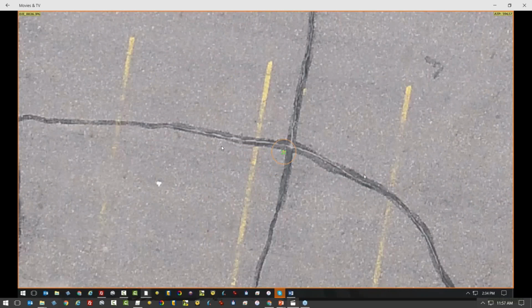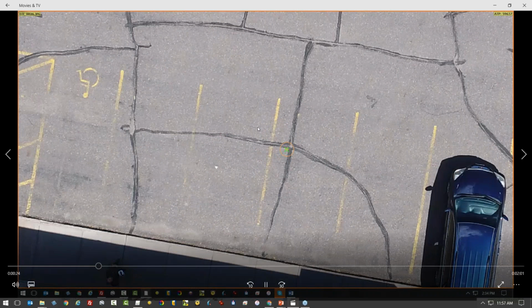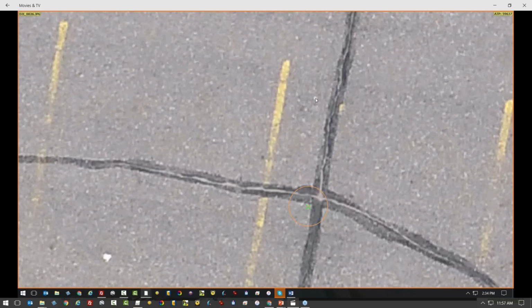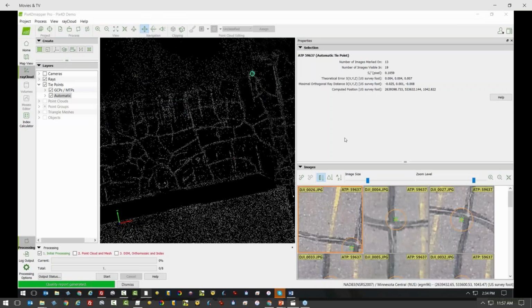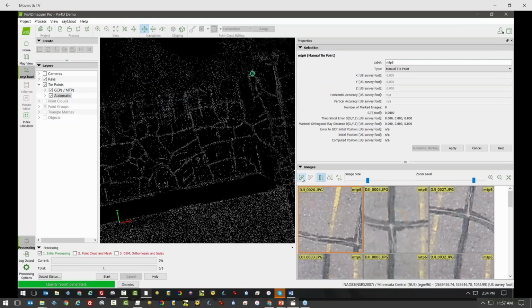If I hit the space bar in Pix4D, it pulls up whatever image I'm in full screen. So I'm just going to look in that area and try to find something. You see there's a little white speck there, maybe not the best thing, but that's what I'm going to use here in the interest of time. And it's in that dead area. So I'm going to hit this new tie point button, and it's going to name it manual tie point 6.